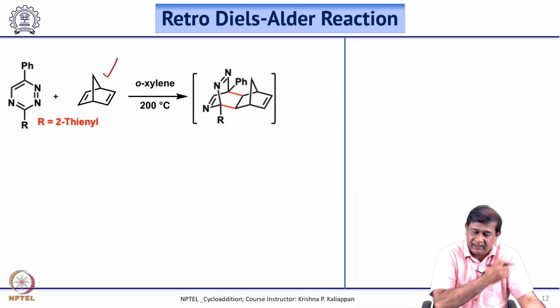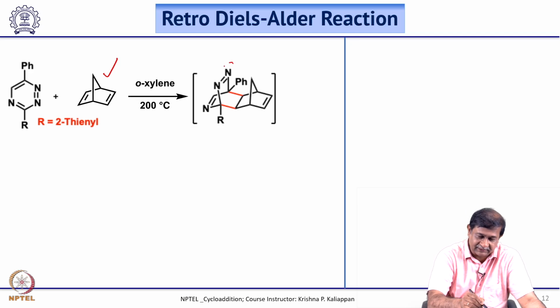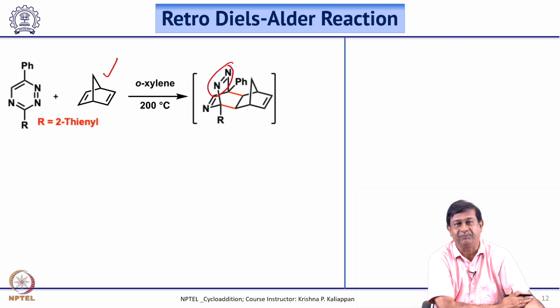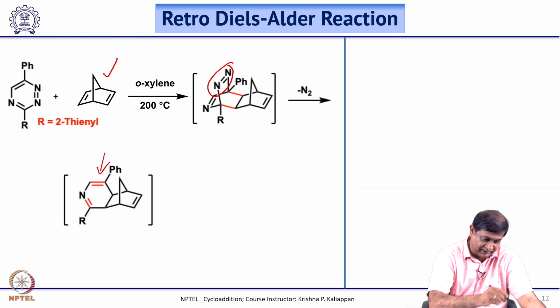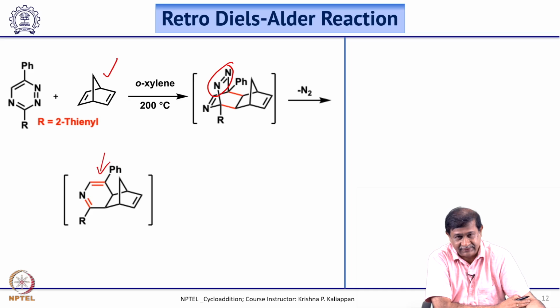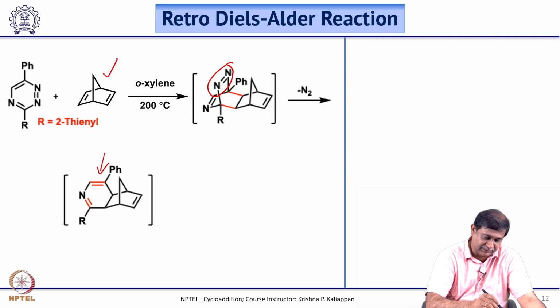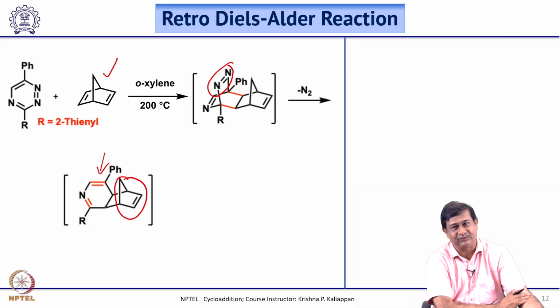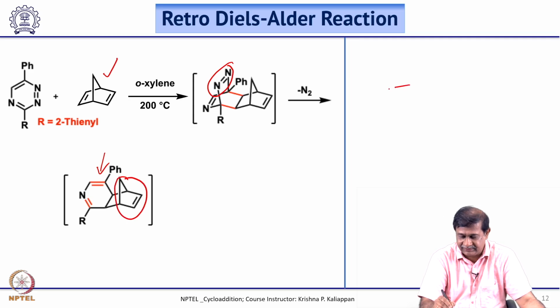Okay. And obviously, the first step after the Diels-Alder reaction is the retro Diels-Alder reaction, and during the retro Diels-Alder reaction, the stable nitrogen should come out. So, when the stable nitrogen comes out, you get the diene like this. Now, again under the same condition, you can see this can also come out during the retro Diels-Alder reaction. So, if that happens, this is a very interesting compound, you can see that.